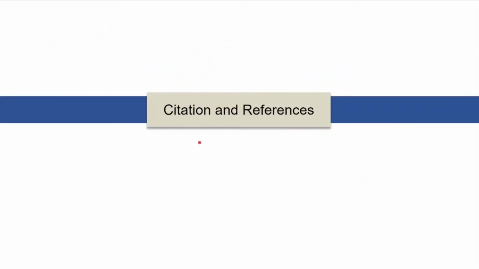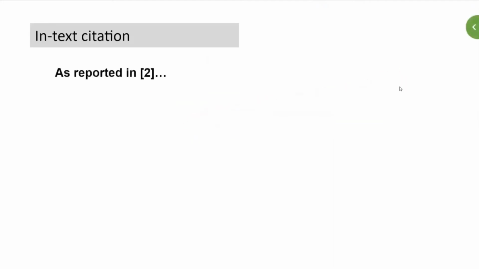Citation and references, few things you need to remember. When you are referring to something in text, like when you have something in parentheses, what we said was even if that was not there, it should still make sense. The sentence should not be grammatically incorrect, right? So instead of saying "as reported in [2]," you would say "as reported by," if there's a single author, M. Geller, write the year. Of course, write the reference number also. If there's only one author, you will write the full name or just the last name. This is also fine. Initialize the first name and the last name.